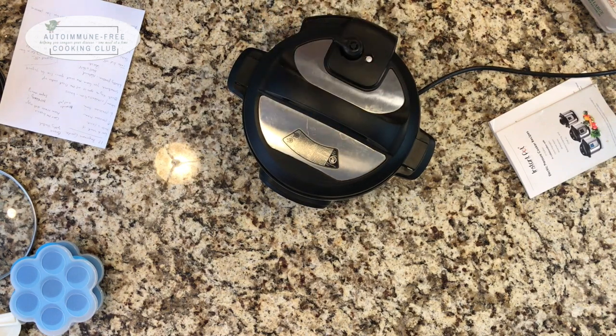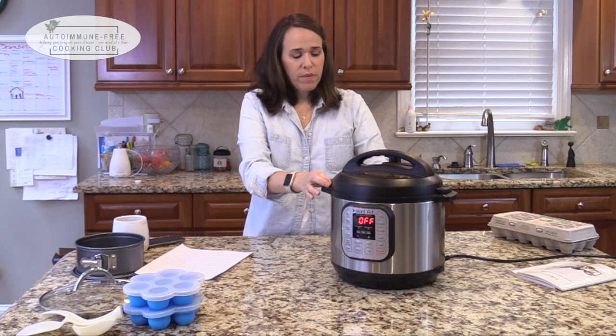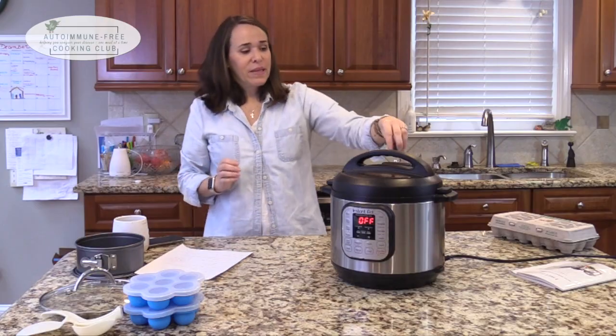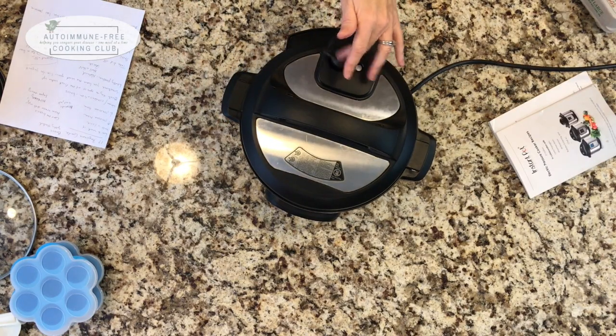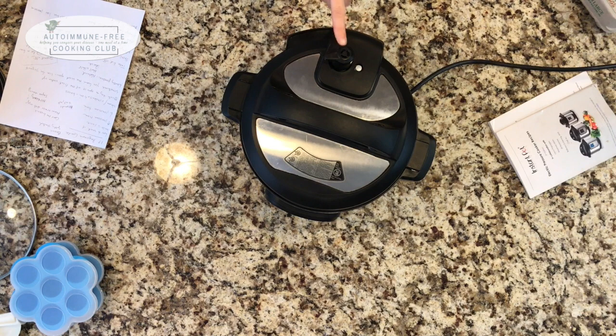Okay? So you've got your ring in, you've got your lid on, you've pushed it all the way over. And then you have this. Oh, I took it off. This throws a lot of people off. It is supposed to be kind of loosey-goosey like this. But it does come off. So if you take it off to wash, make sure that it's pushed back on. Push it down as far as you can push it down. And then you want to move this little knobby over to sealing. And it's not going to come undone.